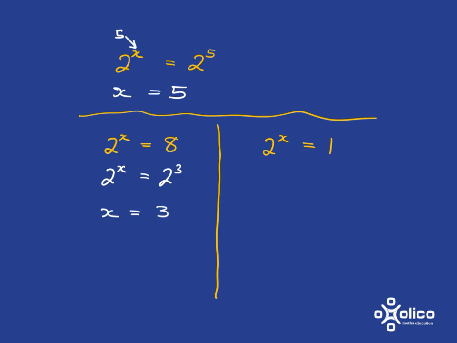And we'll have the same story over here. If we're solving 2 to the x is equal to 1, again, we need to get this side into the format 2 to the power of something. And you should be very familiar with the idea by now that 1 is just something to the power of 0. In fact, anything, except for 0 itself, to the power of 0 is 1. So we can rewrite 1 as 2 to the power of 0.